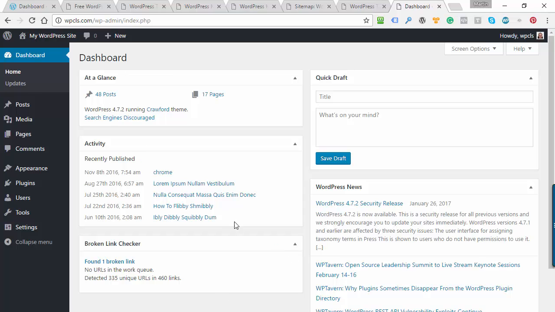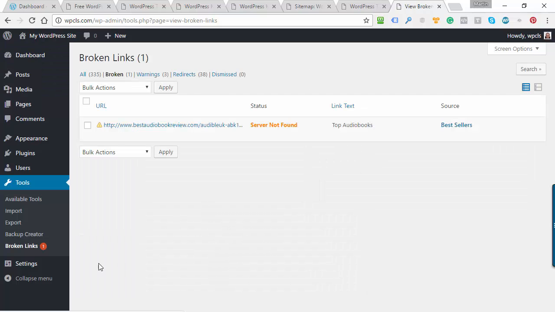Okay, so everything is up to date now. We've deleted all of the spam. We've fixed the broken links. You can go through and fix any other broken links if you want. So you can basically dismiss the link or change the URL. You are in control of your own website, especially if you know how to perform your own maintenance.